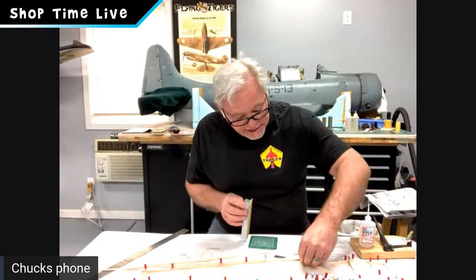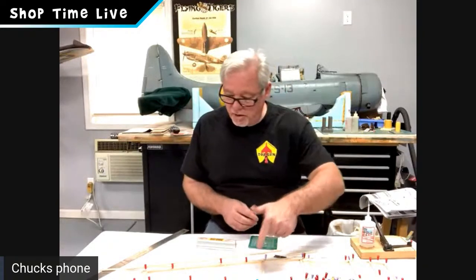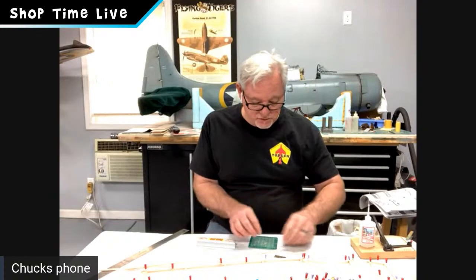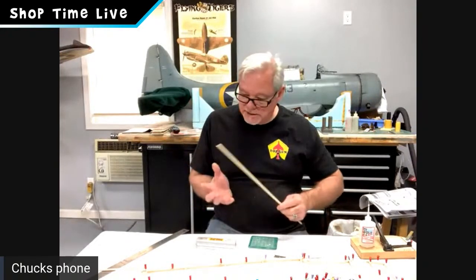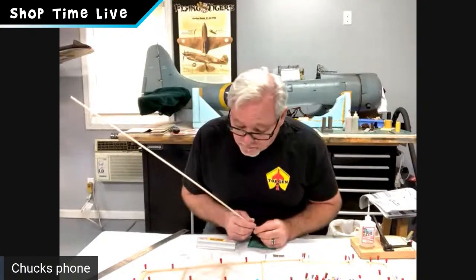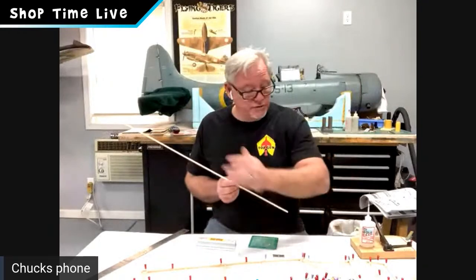And once again, on my diagonals, guys, I'm going to just key them in place. I'm not even going to glue that one yet. I'm just going to keep it in there and work on my other rear diagonals, and then we'll have that fuselage wrapped up, and that'll go really quick. Once again, that first diagonal was a 3/16 square, which is over the wing saddle, so it's a high load area. I'm going to take my 3/16 square, the stiffer one, and put it at the top. I've got my 1/8 by 3/16 for the diagonals, and we're going to start cutting those diagonals in.